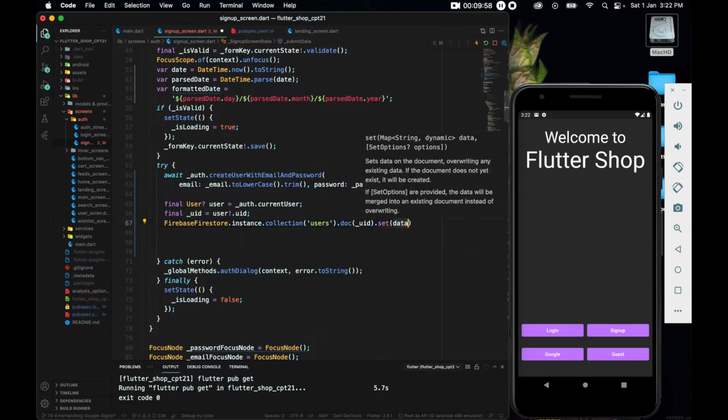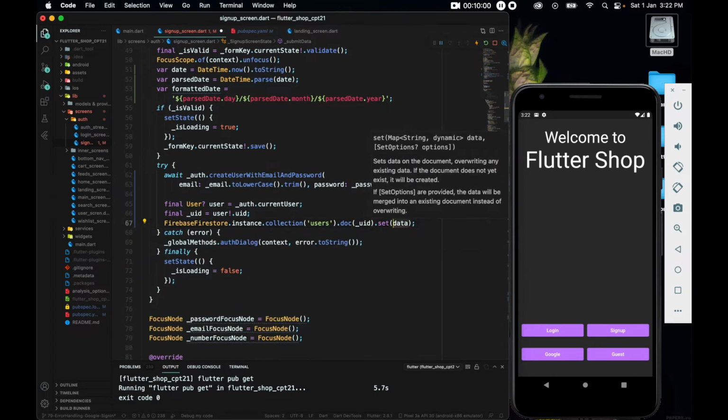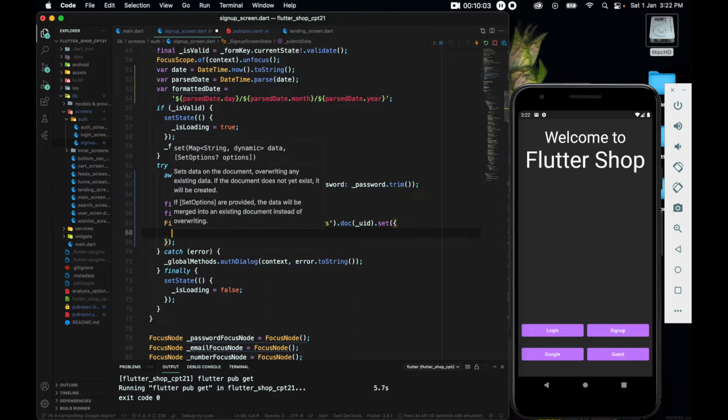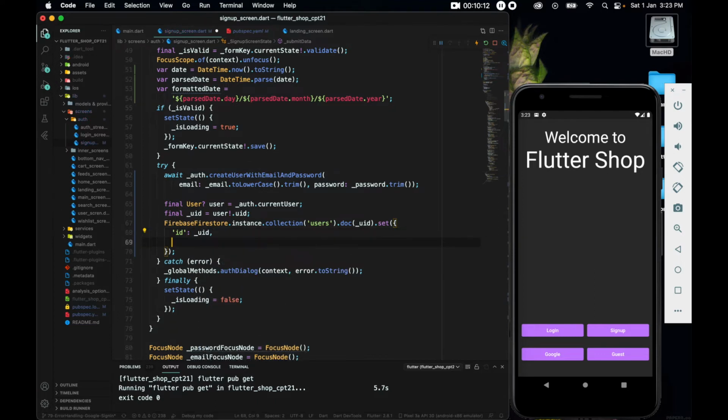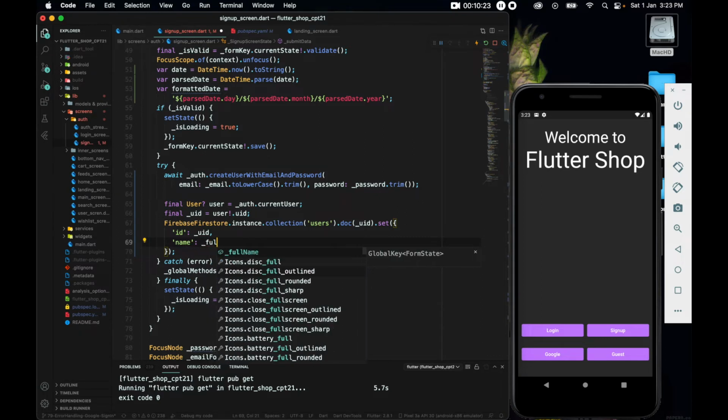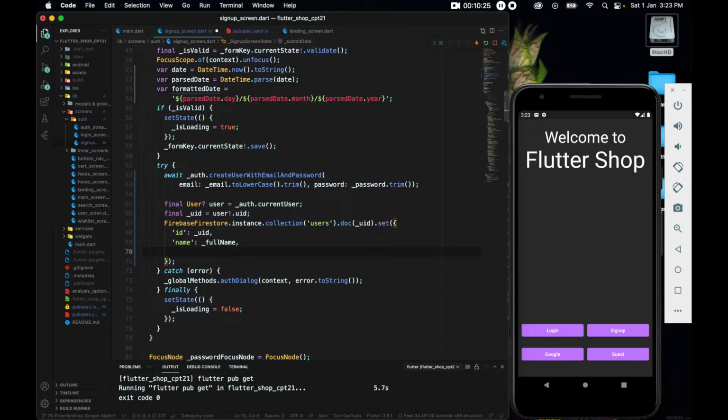Set is going to take a map, inside of which, firstly, let's set the ID to be _uid. We have the name, and the name is going to be our _fullName from the text field. We have the email, and it can come from the email that we have for the text field.